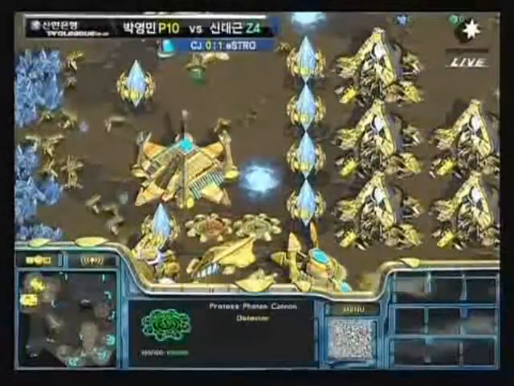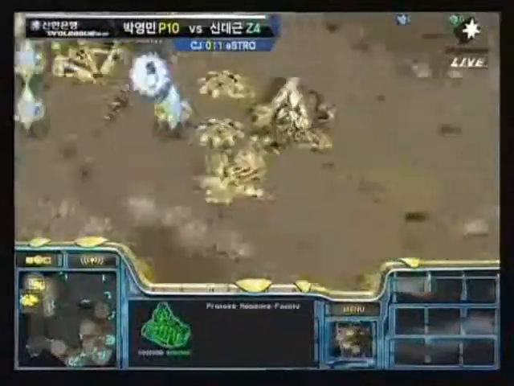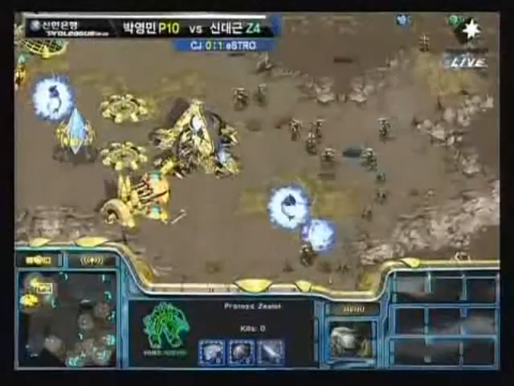Nest going up, so it looks like we're going to see a pretty quick hive. Queen's Nest going up at about 9 minutes into the game. And it's a 3-base hive. So here's Much's first breakout attempt.